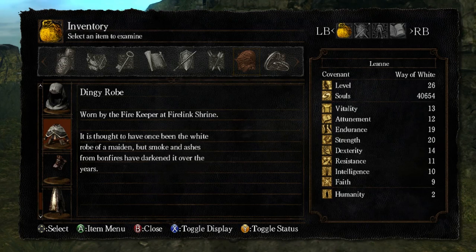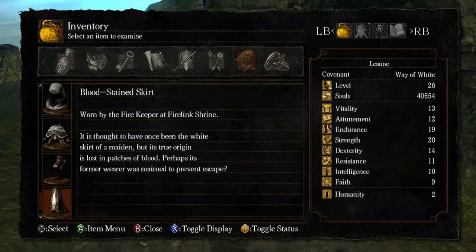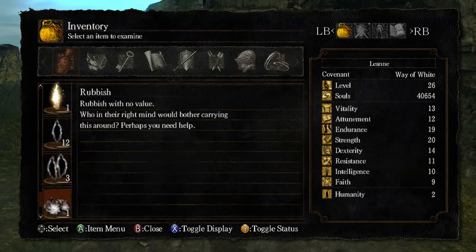Worn by the Firekeeper at Firelink Shrine, it is thought to have once been the white robe of a maiden, but smoke and ashes from bonfires have darkened it over the years. Yep. Oh, the bloodstained skirt has a slightly different description. Worn by the Firekeeper at Firelink Shrine, it is thought to have once been white, but its true origin is lost in patches of blood. Perhaps the former wearer was maimed to prevent escape. Ugh.